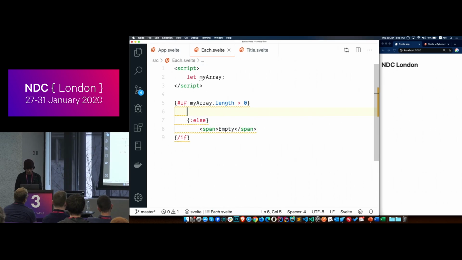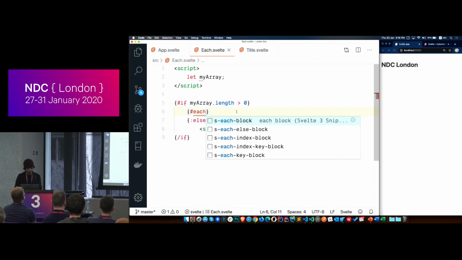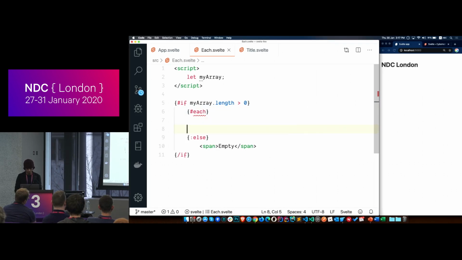And here, of course, we need to add something here. Let's say we're gonna loop inside this array here. So that means each, and to close that, slash each.